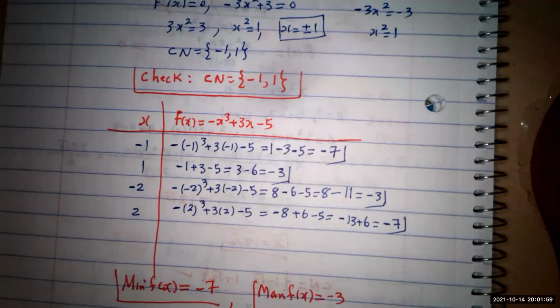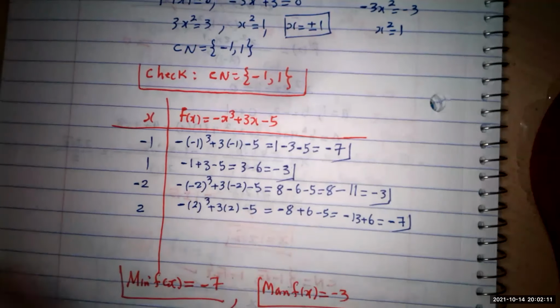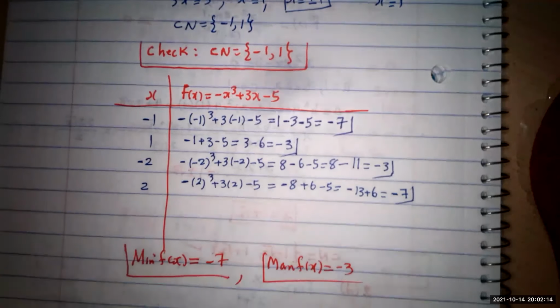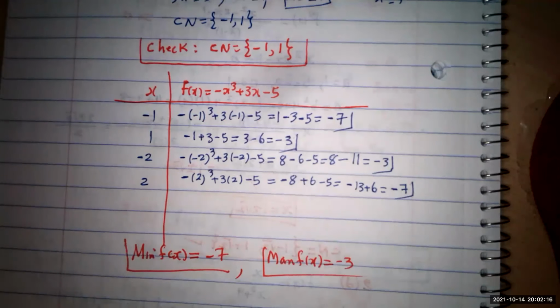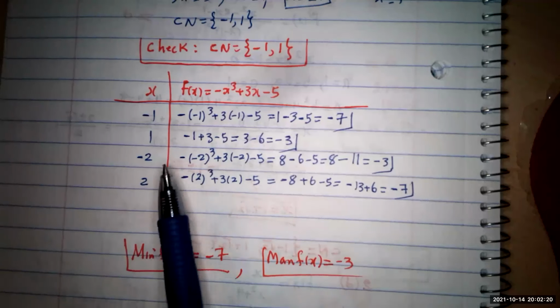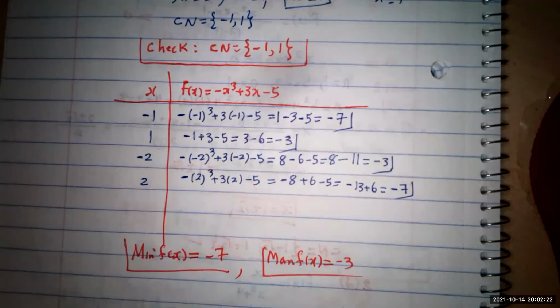What do you mean equal different numbers? If they are equal numbers, just pick one of them. You see, you have 2, -3. It doesn't matter. You see the minimum value and the maximum value. You may get the minimum at different places. Remember, they are the minimum and the maximum value.